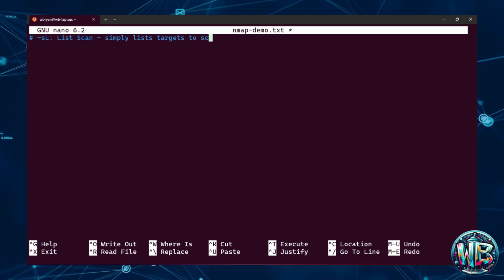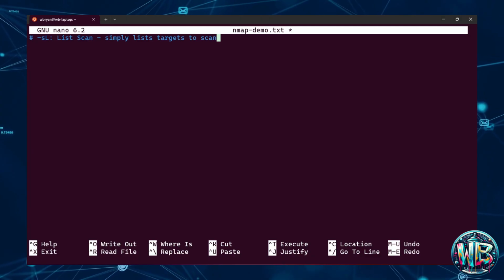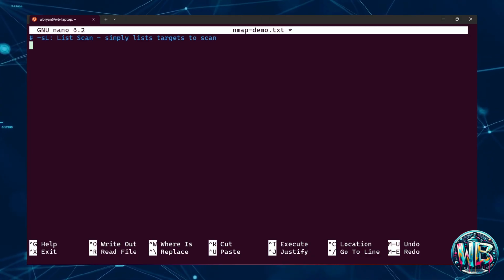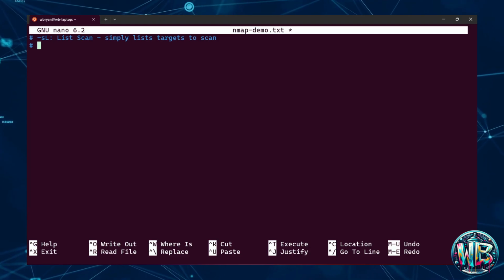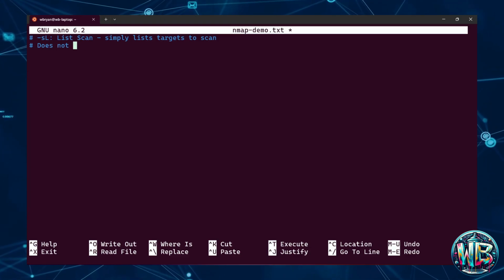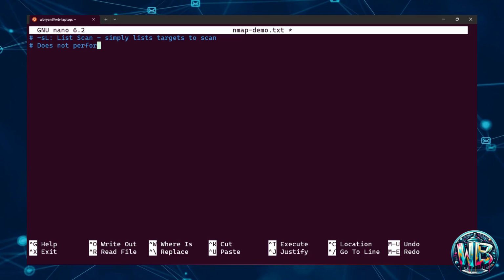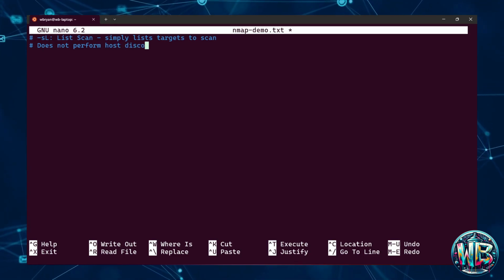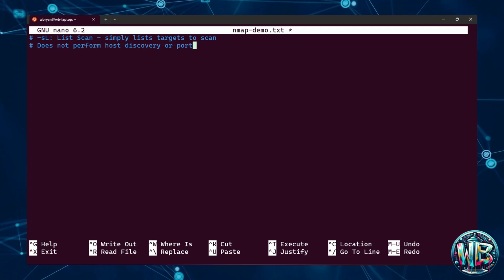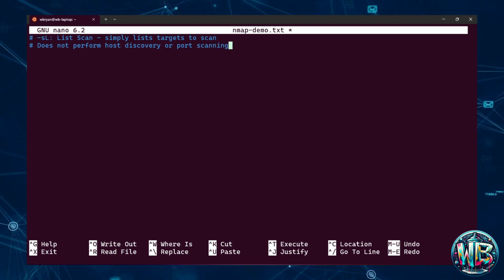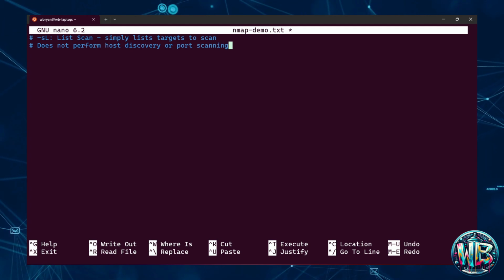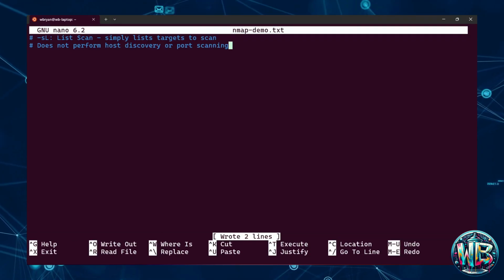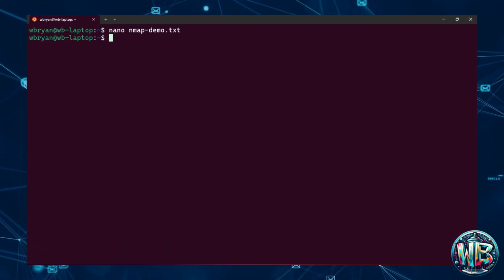Notice that one of the things that it's not going to do is perform host discovery or port scanning. I want you to kind of know a little bit about that one. We're going to commit this, we'll write this down, but I want you to be aware of that.